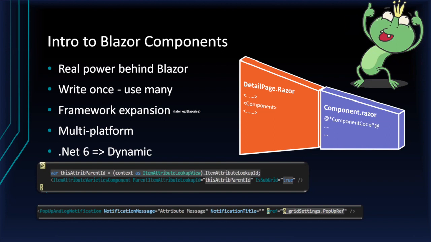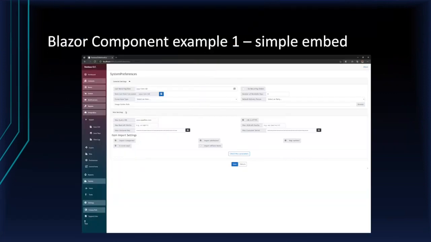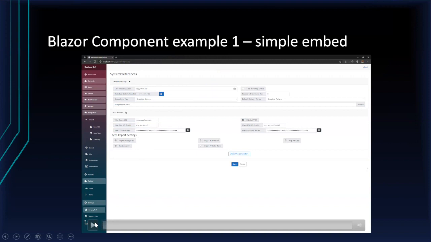So I'm going to go into some examples here, and I'm a bit worried that my video won't work, but we'll take a look. The first example is basically I wrote a component where I can store all my WooCommerce settings. WooCommerce uses a REST API, which obviously has keys and URLs and all that stuff, which I want to use in more than one place of the app. So I wrote the component once, put it into a component file, and now I want to share that component with multiple parts of the app.